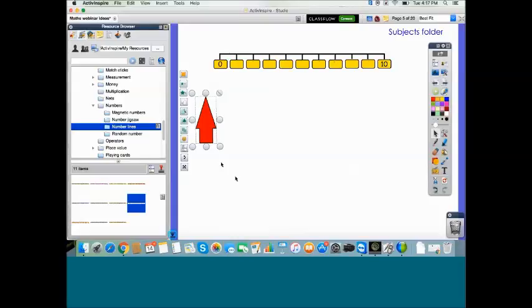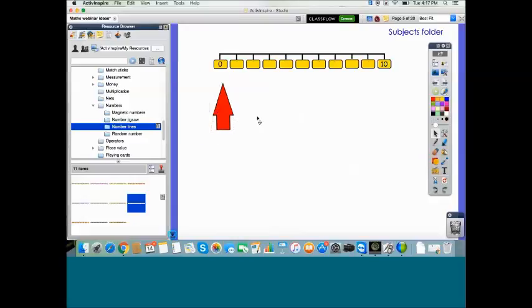Okay, I am now able to use my arrow in this activity to point to one of the blank boxes I've created, because obviously in this activity what I'm wanting to do is encourage my students' learning or understanding of the order of numbers or their place value.